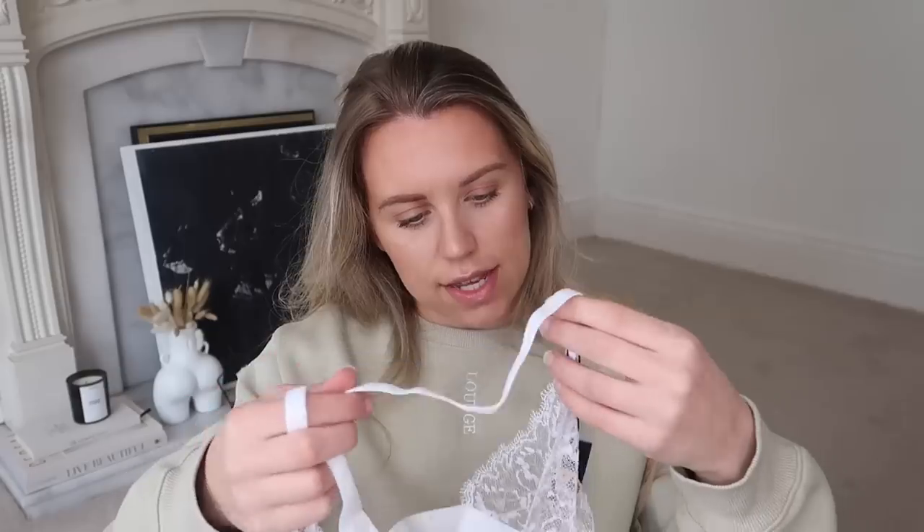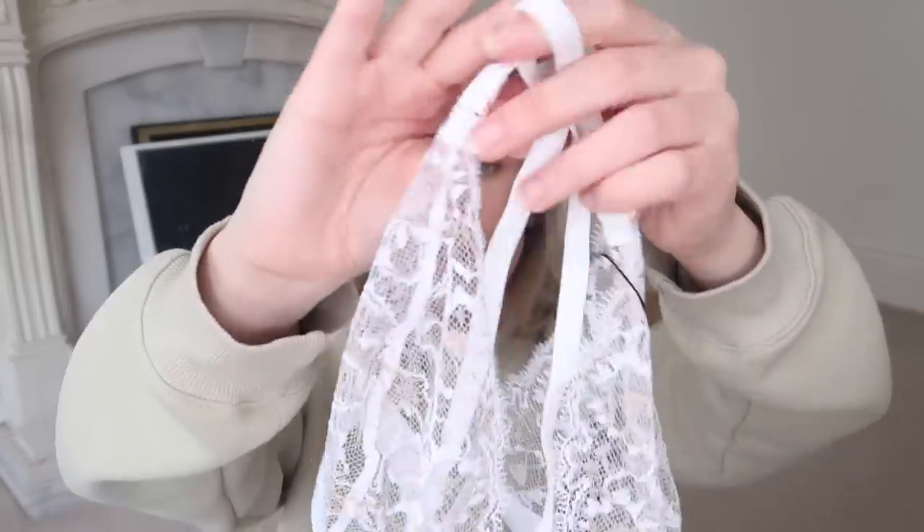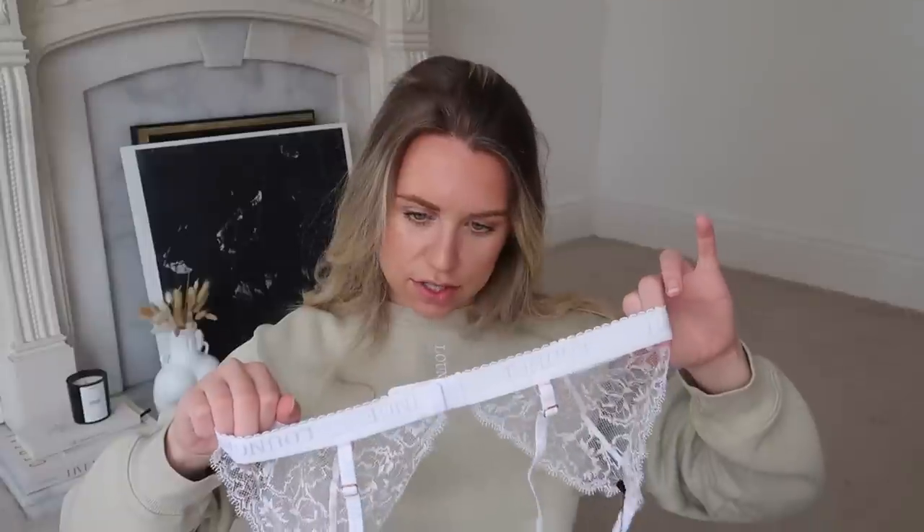This next set I've never owned before — it's a sheer mesh, really pretty, lace-detailed bralette with a subtle rose gold tint and rose gold hardware. Super subtle but so pretty. I got the top in a medium and the bottoms also in a medium — I love the cut; they come up quite high which I find really flattering and comfy. This is called the Embroidered Triangle Set, 25% off taking it from £45 down to £33.75. It comes in white, black, pink, and maroon, in sizes extra small to extra large. So dainty, so pretty, yet comfy at the same time.